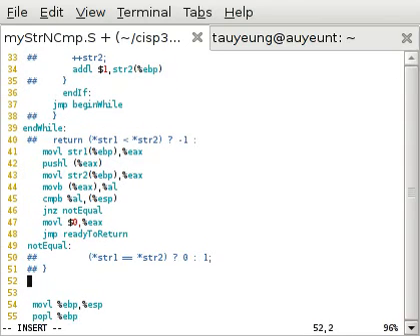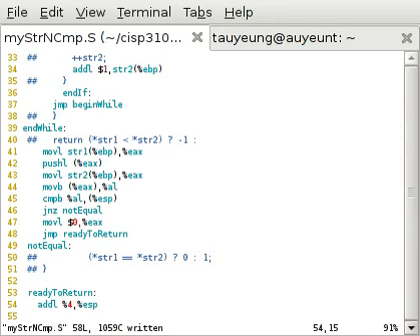We'll go ahead and put that over here. Ready to return goes here. And one thing that we don't have to do, but it would be nice to, is balance the stack at this point. So I'm just adding 4 to ESP because I did push EAX on the stack a little bit earlier.